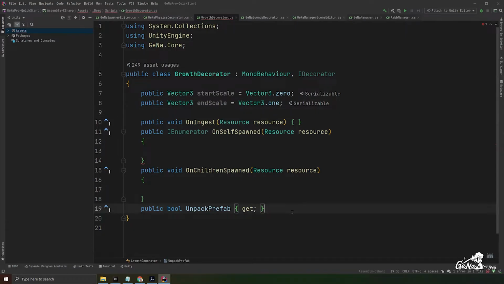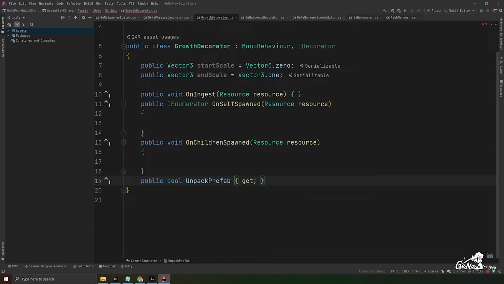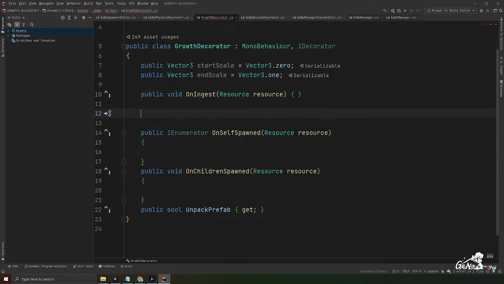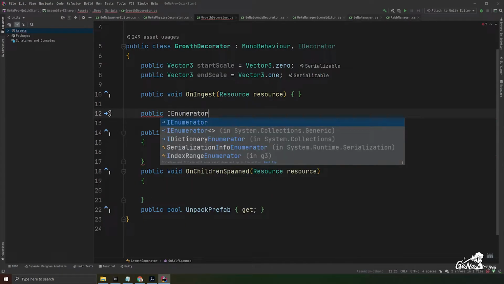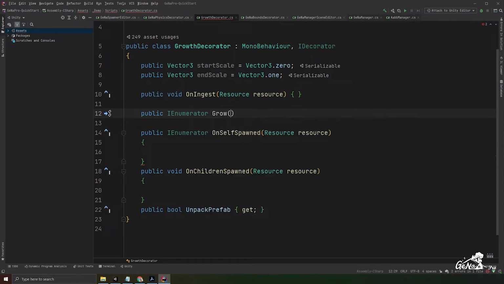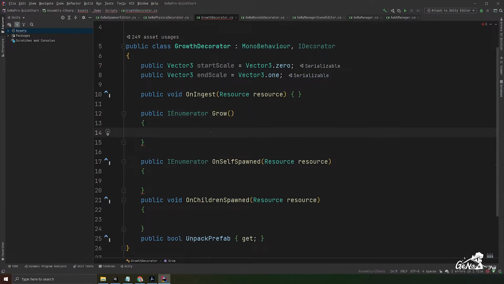Next, I'm going to create an IEnumerator which will be our growth coroutine operation.